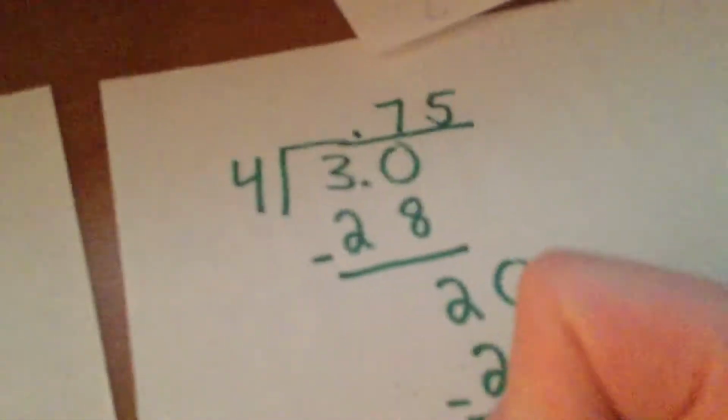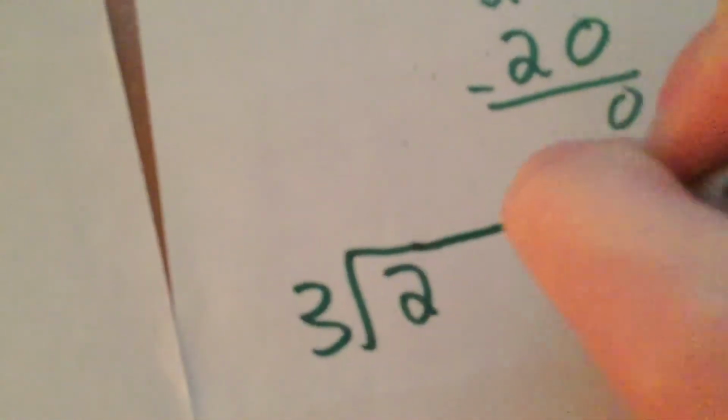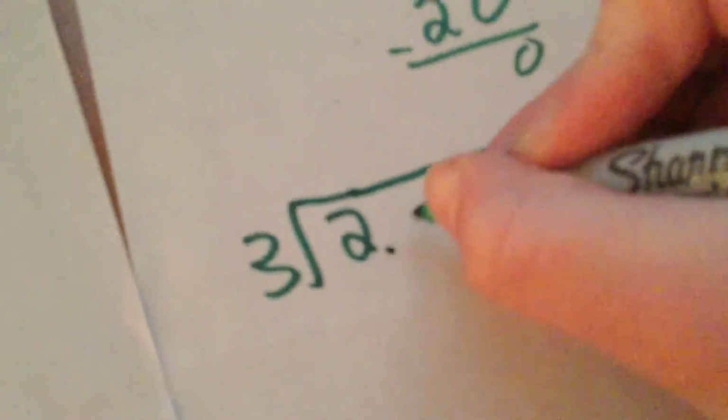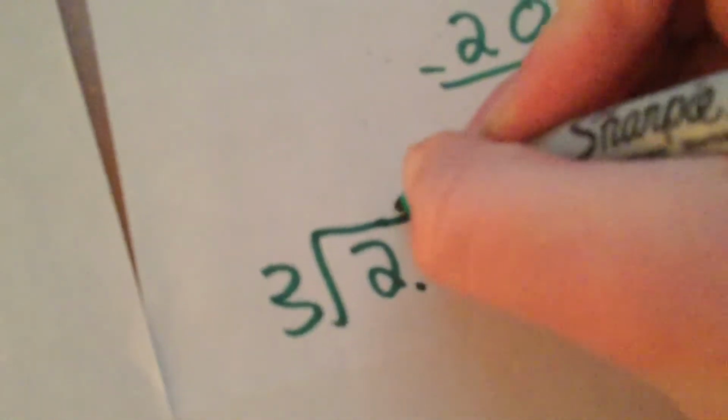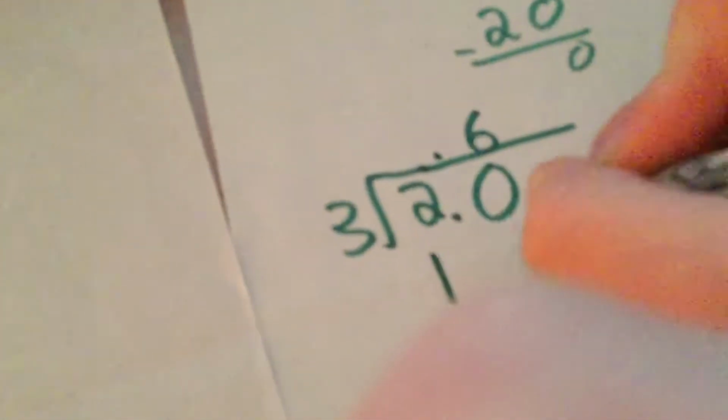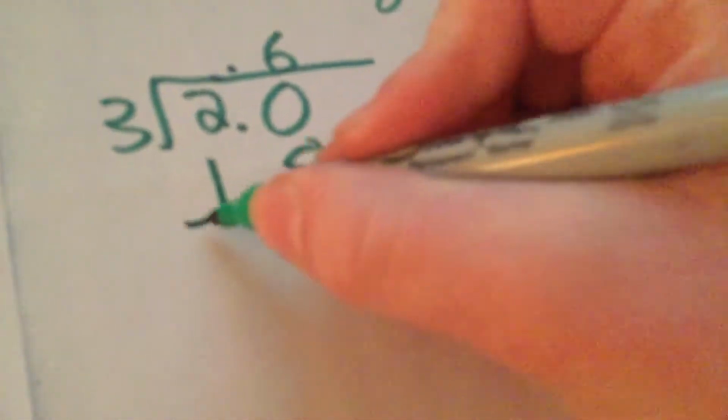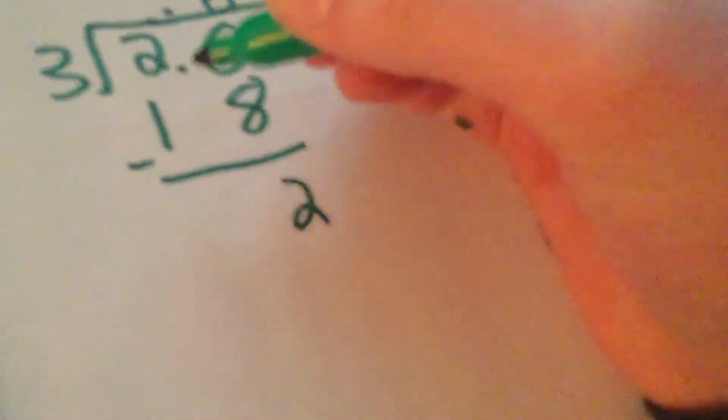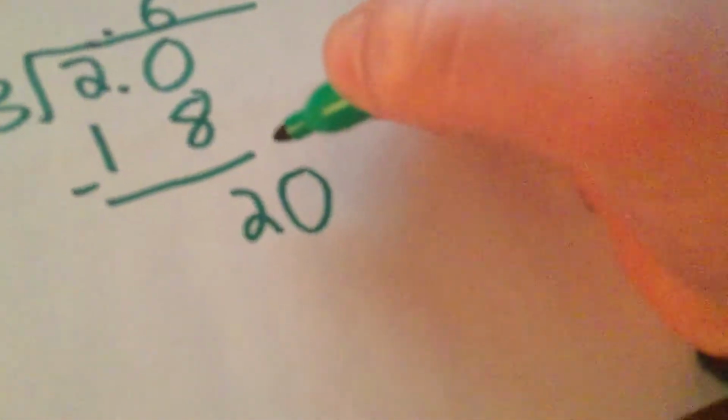Now we have 2/3. Now this particular problem is going to be a little bit harder, because we're going to get a repeating decimal, and you'll see what that is in a bit. 3 goes into 20 6 times, because 6 times 3 is 18, and it doesn't go in anymore. 2. And then, since 3 doesn't go into 2, we have to add a 0. 3 times 6 is 18.